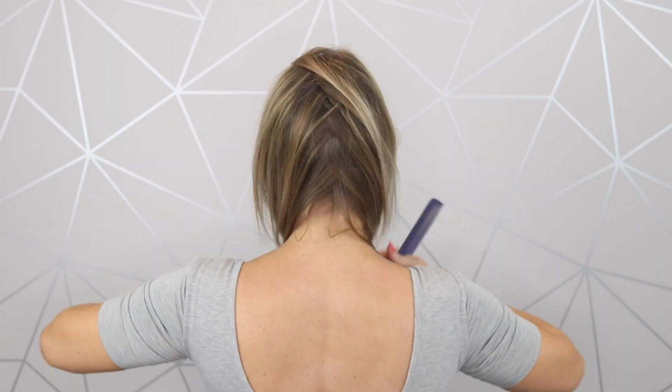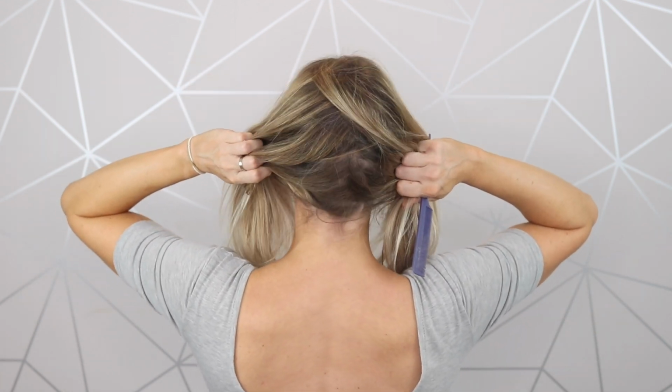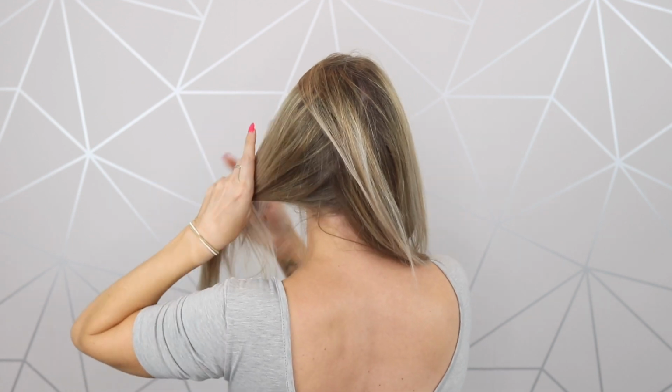Now, I'm going to go for 2 braids. The way I do this is I'm going to zigzag the part line slightly. It just gives a softer look to the style. But if you want to go literally straight down the middle, you can. I'm just going to get my comb, and there's nothing perfect about this. I'm just going to go left, right, left, right, all the way down to the nape of the neck. So that's what I've done, and then I'm going to put one side in a hair tie. Okay, guys, so we're going to be working on this side.